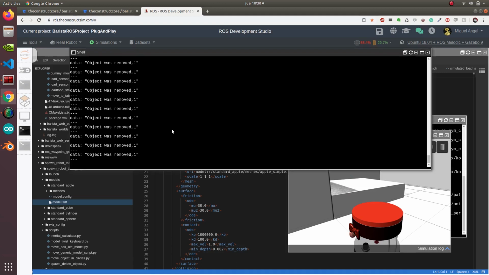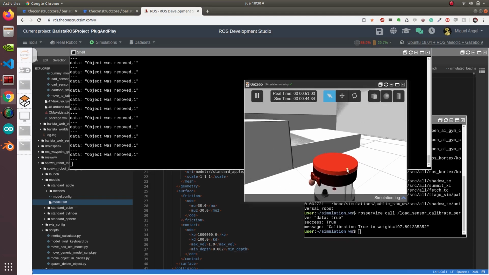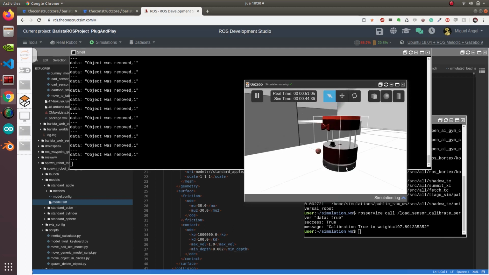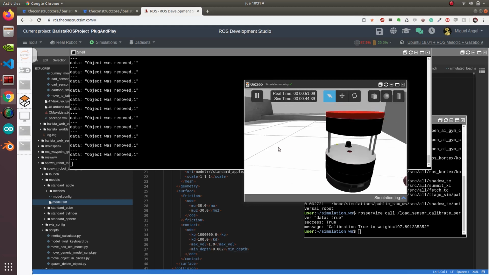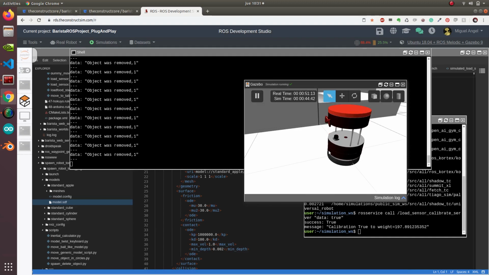Fantastic. So now that we have the hardware working, so we have our load sensor, we have the diagnostics that simulate some of the systems that Kabuki has, and we have our robot already done here with the laser in place and all that stuff. It's time to do navigation.